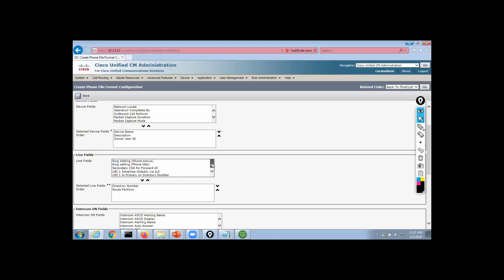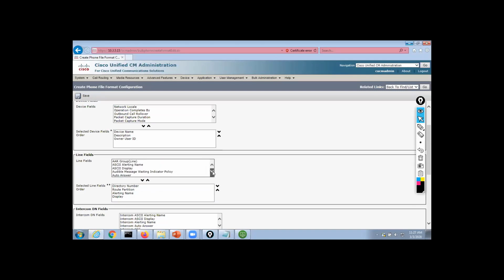But then I'm going to need things like alerting name. I'm going to need display name. Alerting name is up top. Display name is a little bit further down. I would need description.